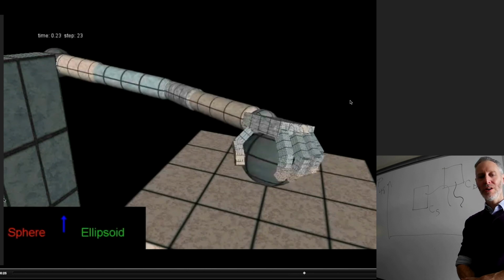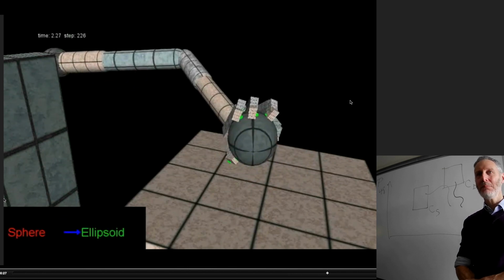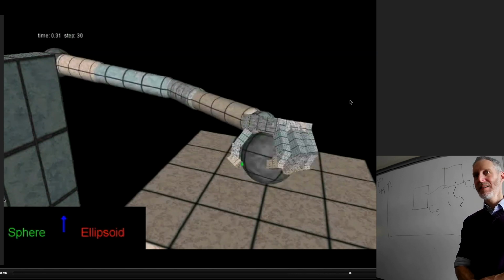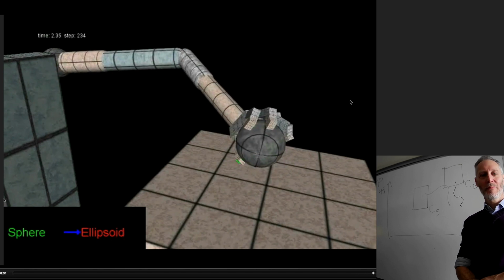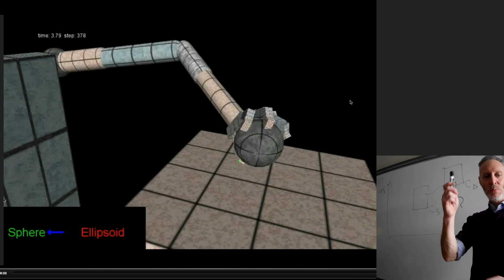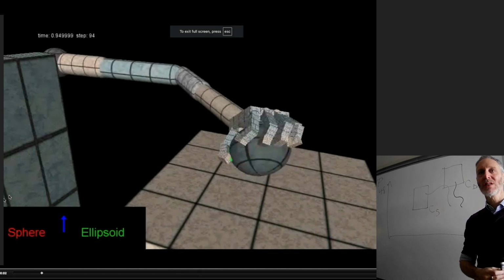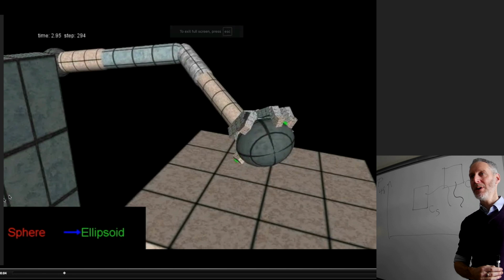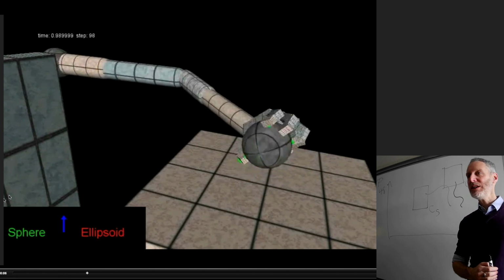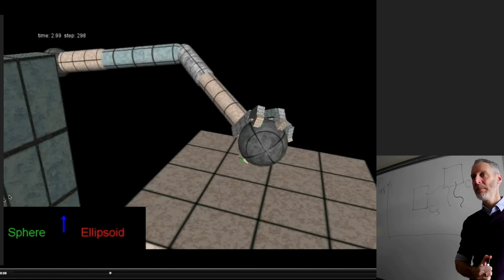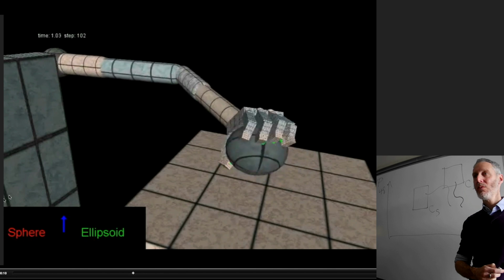What inter-category difference is it magnifying? The fact that the arrow's pointing straight up at the beginning means that at the beginning, at least in the first few time steps, spheres and ellipsoids feel the same to the robot, but then they start to feel different towards the end. How?